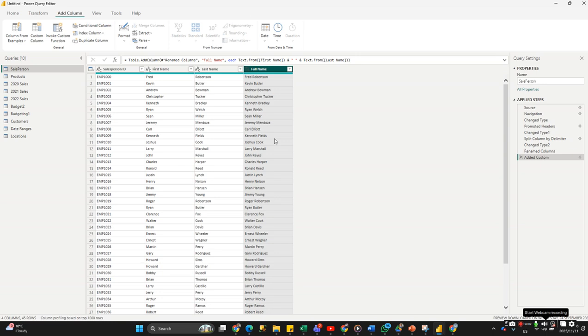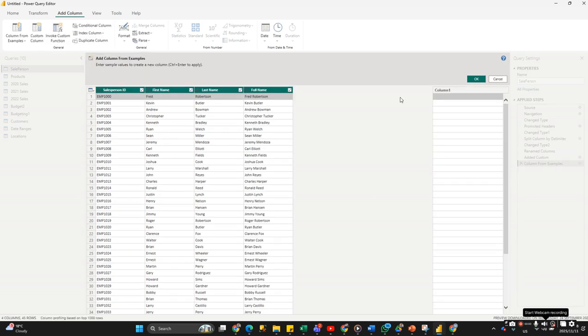So you can create different types of columns. For example, here we can make use of M code, or in case we don't want to use M code, we can say add column from what? From examples, right? Then from here, we are going to type the example that we want. And here we say Fred Robertson, right?